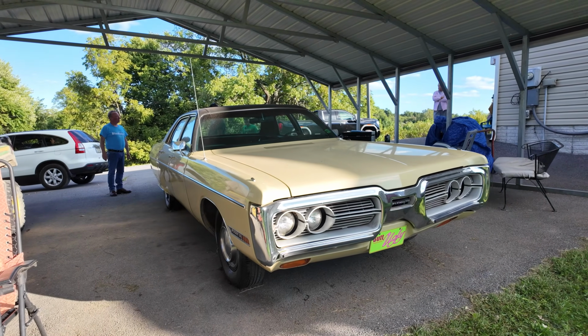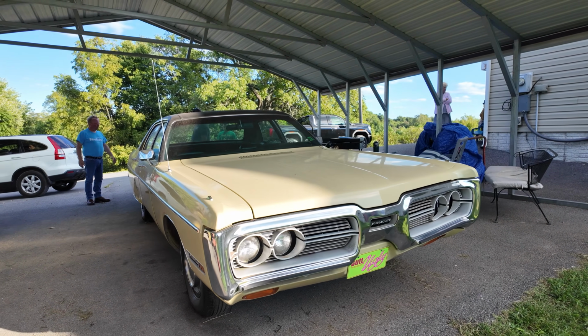My dad actually bought this car, I'm going to say probably 15, 16 years ago. Somewhere around in there. Bought it off a guy in Maryland. And my grandfather actually had the identical car that we always used to ride around in. And my dad thought, I'm going to buy that car. So there it is. Short and sweet, but that's how it ended up. Even when I was little, that's what we used to run back and forth.